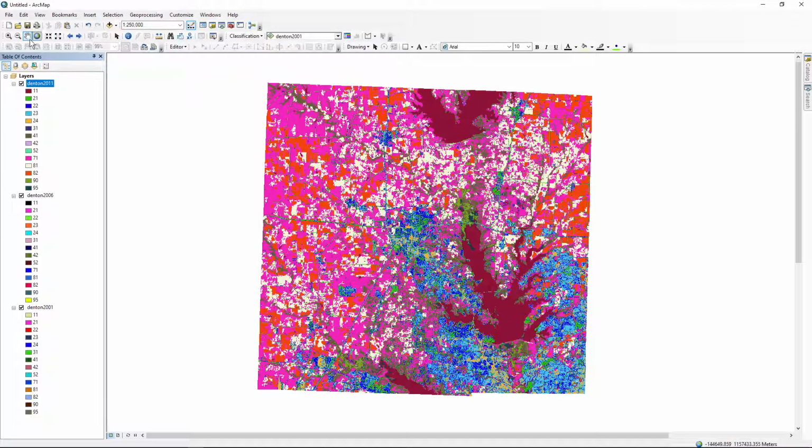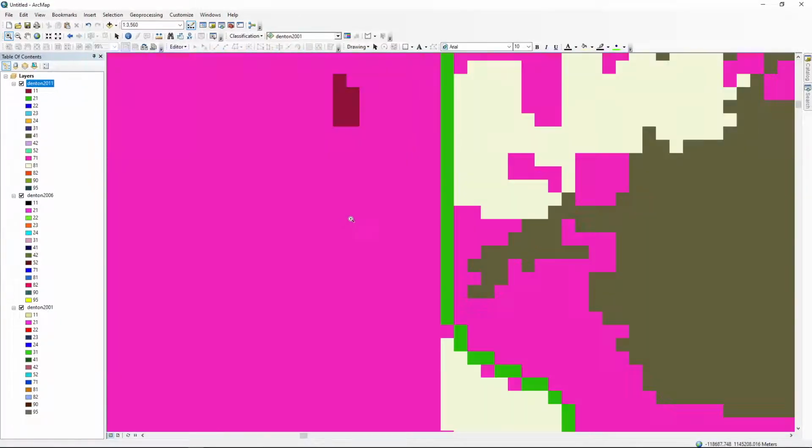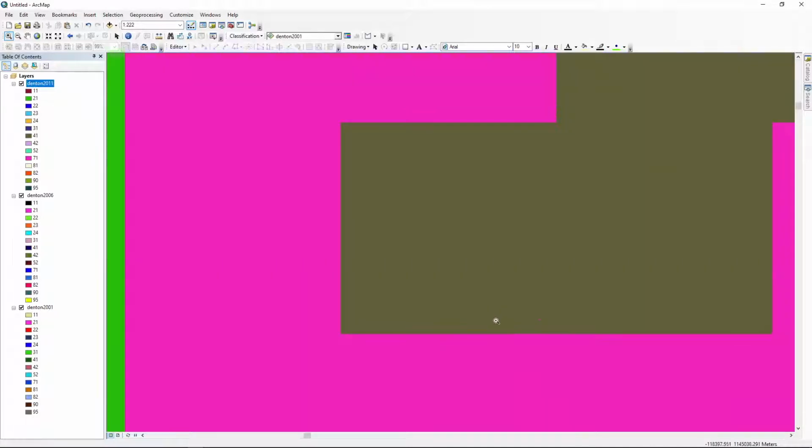If we were to zoom in very, very close to this, this pixel right here is going to be 30 meters by 30 meters. This measurement literally is 30 meters this way and 30 meters this way.